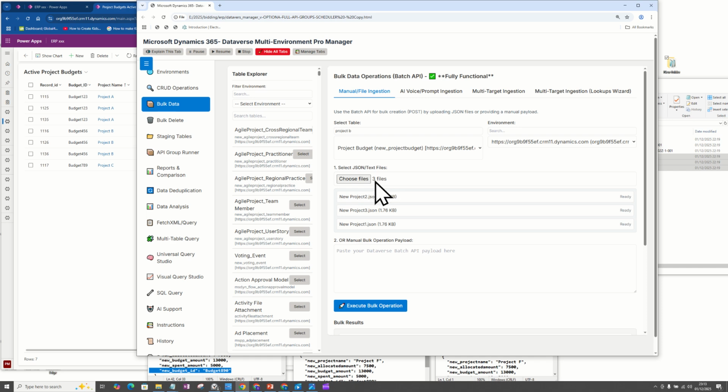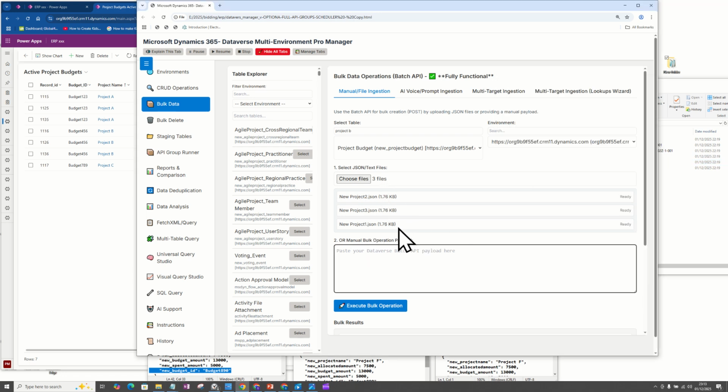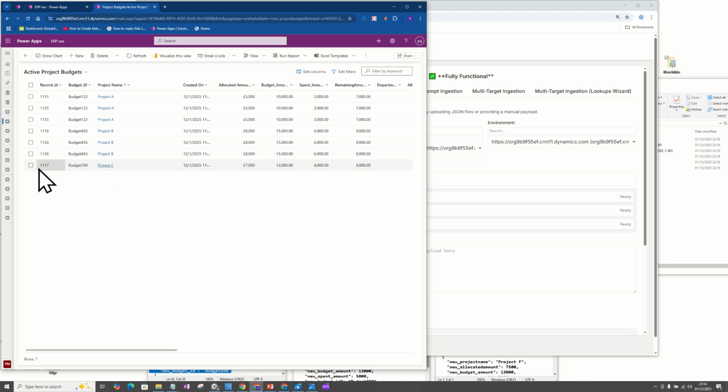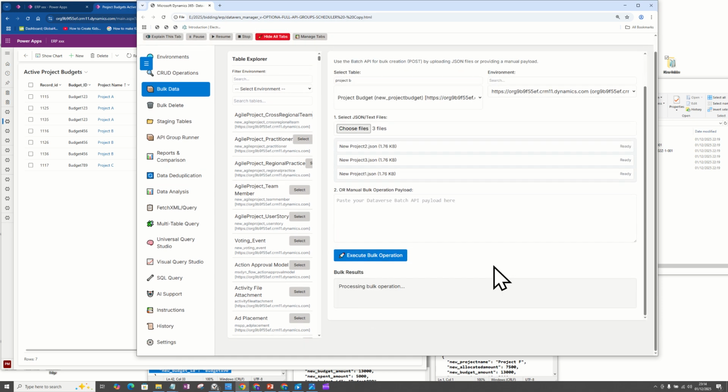Now you can see it is saying we have dragged three files. Yes, 1, 2, 3, and you can see the three files below here, and it's saying they are ready to be ingested. All I need to do now is click this button, and we hope that these three files will be appended into this particular table. All right, so I'm going to click this button now. So now it's running its operation, trying to get the different files into this particular table.